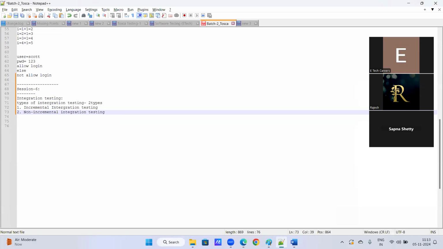Let us understand what that is. Incremental integration testing is very, very important. It means incrementally adding the modules and testing the data flow between the modules.